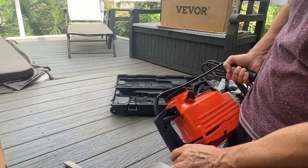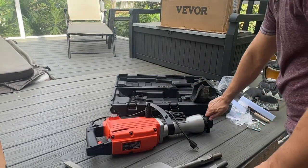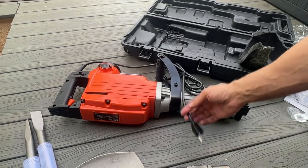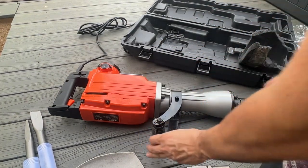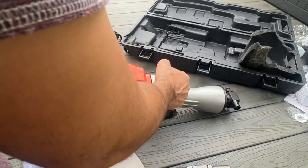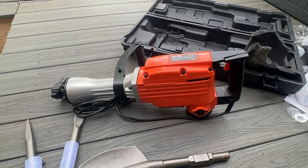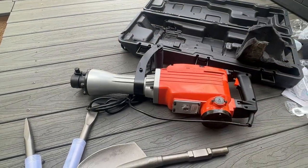You've got your pull trigger, your release, and it's absolutely fantastic. If you're looking for a next generation, next level product, always trust the good folks at VEVOR. It's standard 110 volts, so if you're worried it only works with 220, you can plug it right into your standard outlet. The specs are: 1500 watts, 60 hertz, 120 volts, and 1350 revolutions per minute.